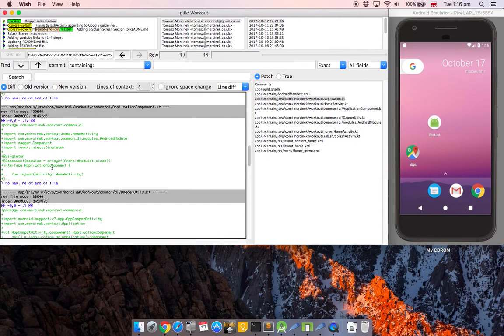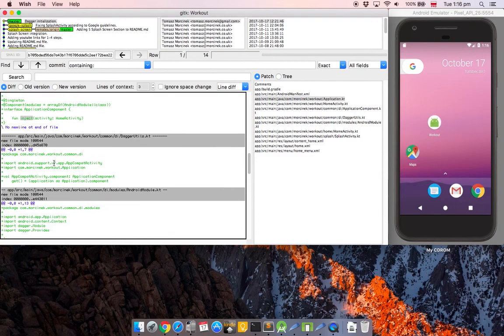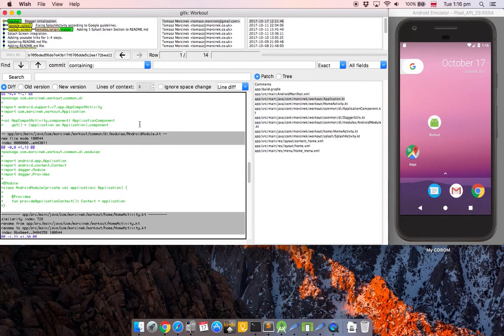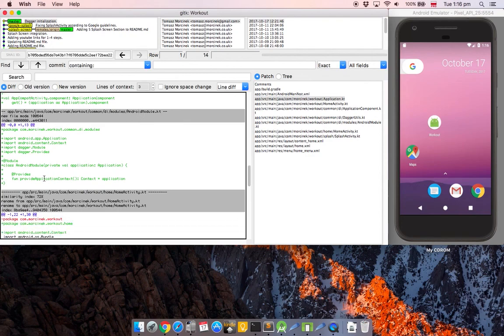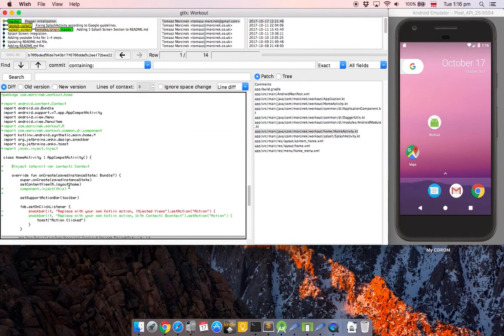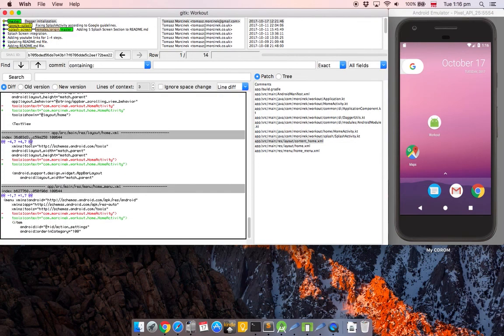We have application component, which is an interface for injecting to activities or other objects. We have the Dagger utils to help us clean up the code a little bit. We have Android module, which will have all the provide methods for the objects that we'll use in our app. And we just changed the package of the home activity. Yes, that's it.